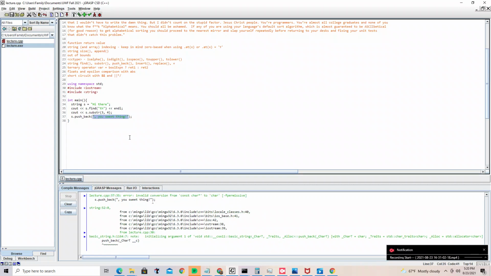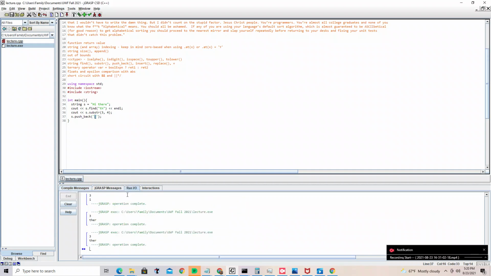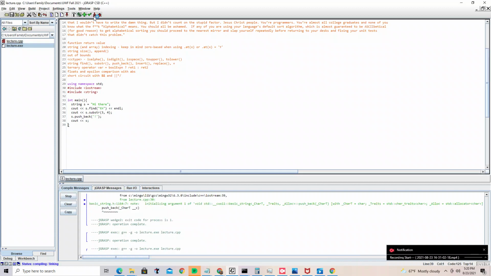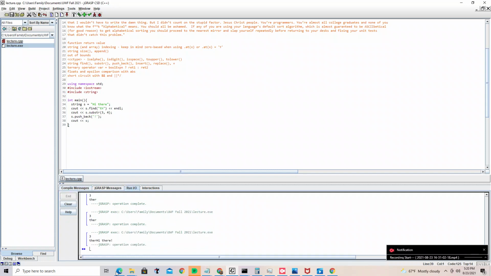That's right. Push back only pushes a character. So you see my string is hi there. Now we should have hi there with an exclamation point. Sorry, that was my mistake. I haven't displayed s again. I was mistaking it with append. Sorry. Yeah, there you go. Hi there, exclamation point.